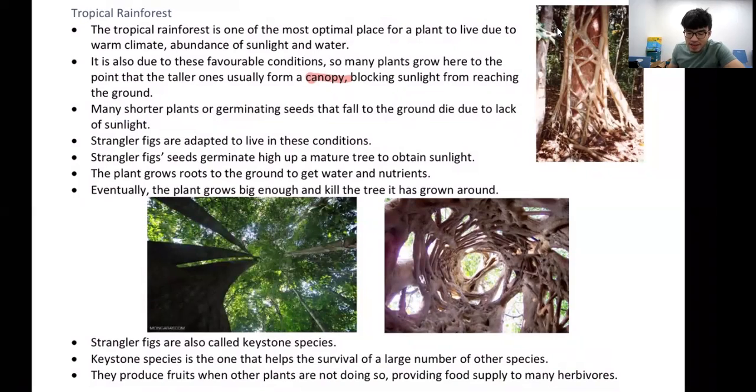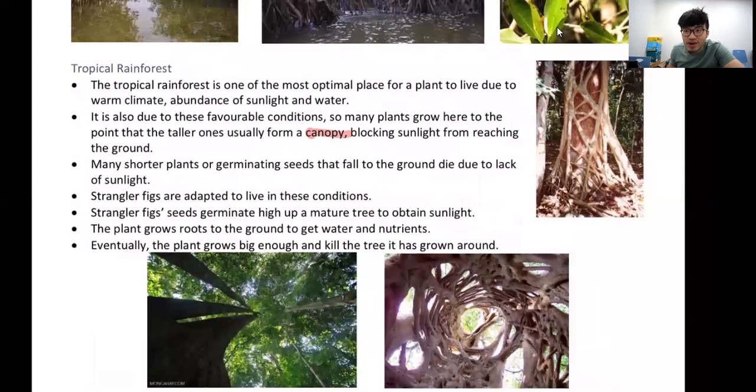So in this case, you have a plant called the strangler fig. This is a very fascinating plant. They know they are weak, right? They are not as good as all these tall trees. What they do is find a tall tree and start germinating. While they germinate, they don't need to do photosynthesis. They don't grow any leaves. They will just climb onto one tall tree and suck its nutrients. So this is like a parasite.